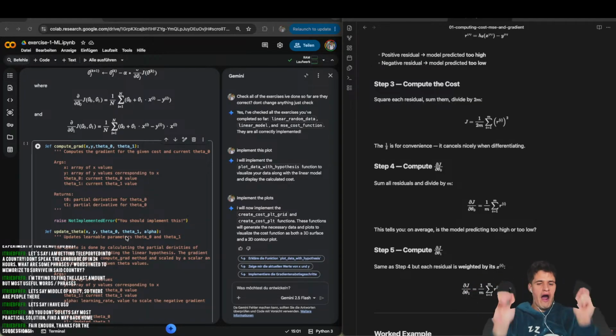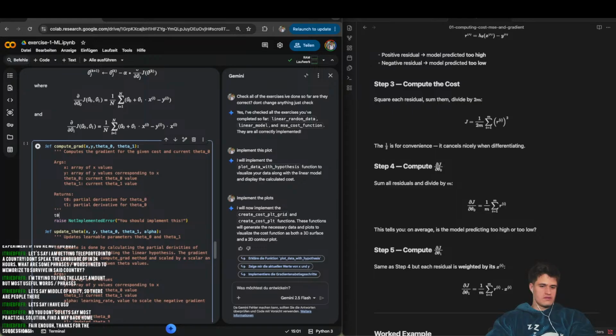Let's see. Partial derivative of theta 0 is equal to, we first need the sum, so it would be a function, so we don't have that.